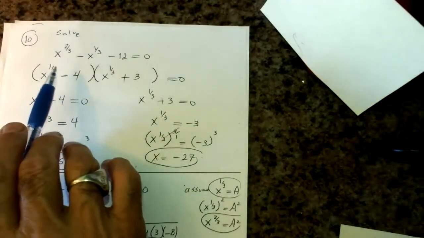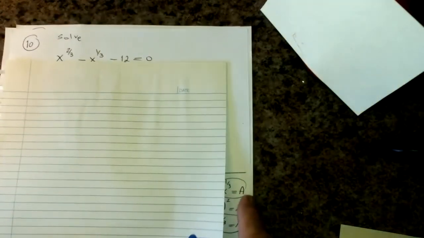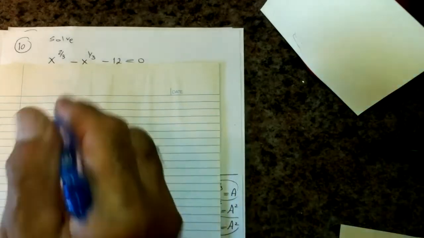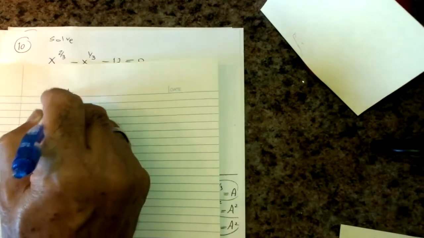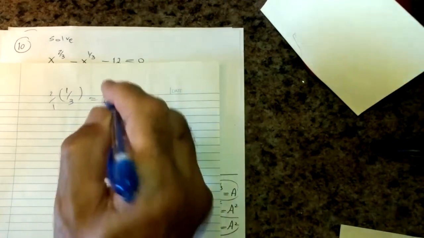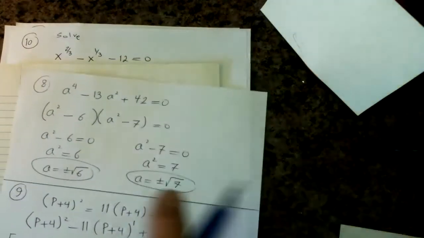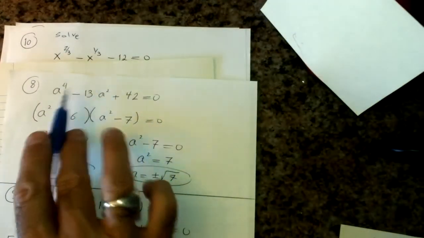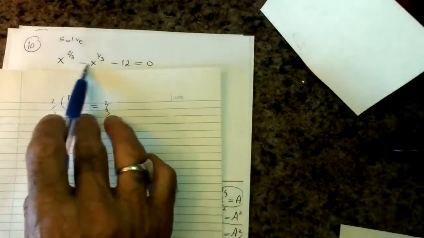Is this similar to those? Yes, why? Because to know whether you use the same format or not, you multiply this by 2 to see if you get that one or not. If I take 1/3 and multiply by 2, what do you get? 2/3. Yes, so this is very similar to those. See, the rule is: whatever the power of this is, when you multiply by 2, you should get this in order to use this method. All right. So when I have 1/3 and 2/3, then I can use this method.